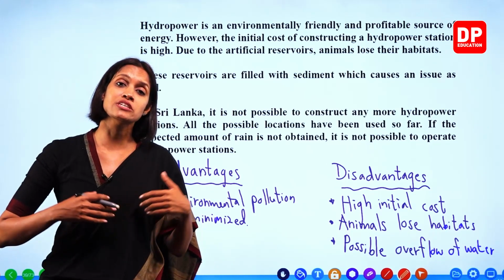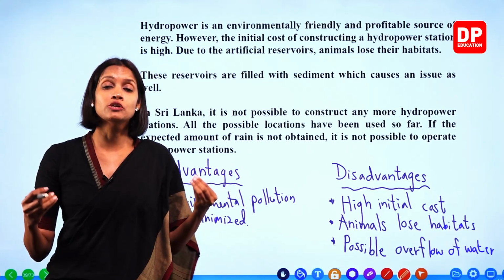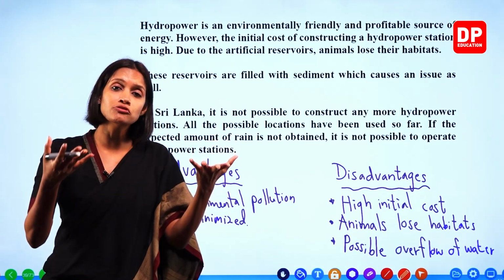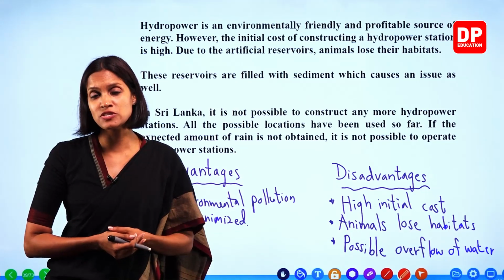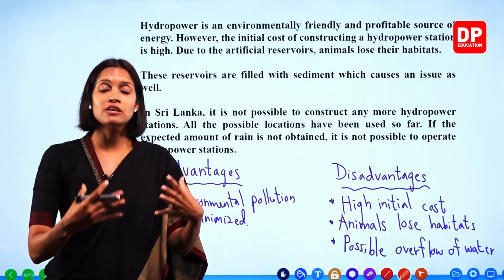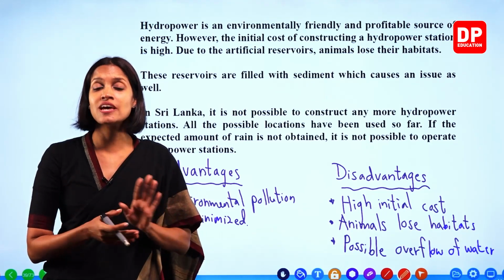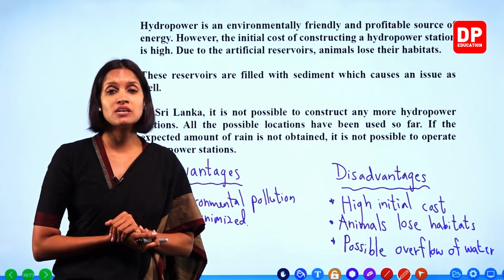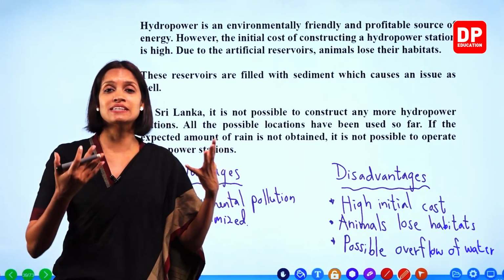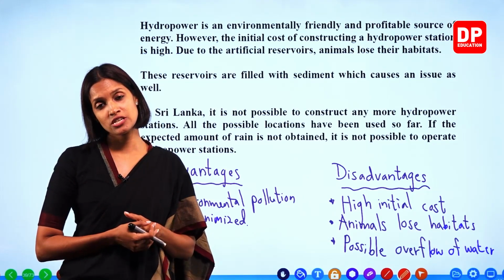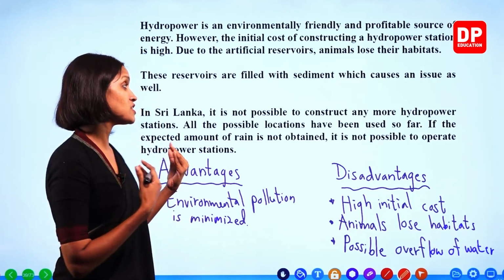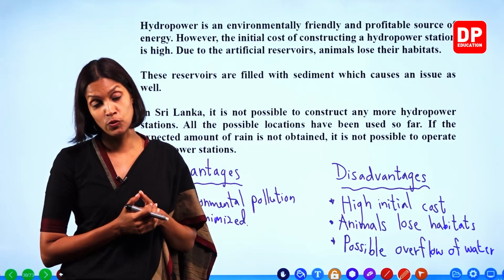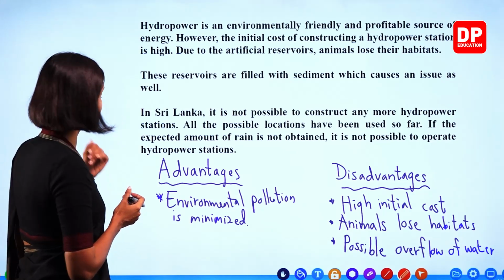When the environmental temperature is very high, during dry seasons, what happens? These reservoirs get dried up, and when the amount of water in reservoirs reduces, what happens, children? The energy produced by water reduces, and thereby the speed of rotation of these turbines reduces. Thereby the amount of electricity generated is also reduced. Okay, this is why we experience power cuts during these drought seasons. Okay, children? Right, we'll move on to the next.